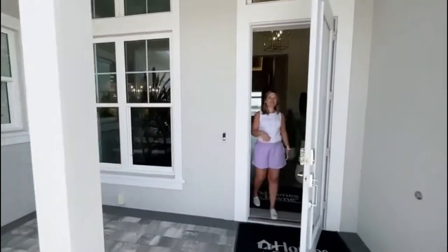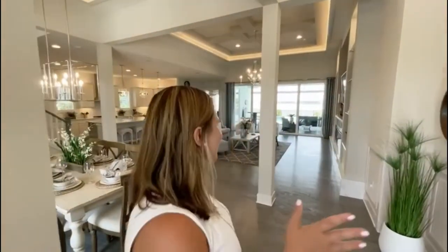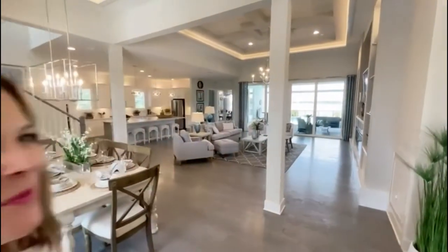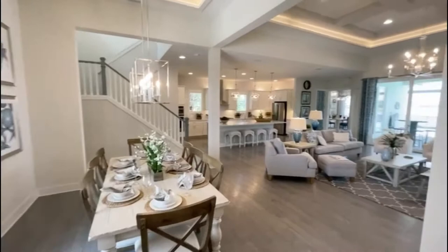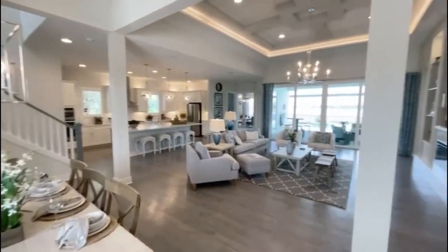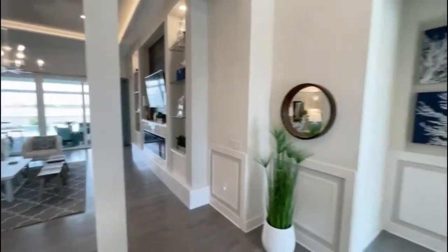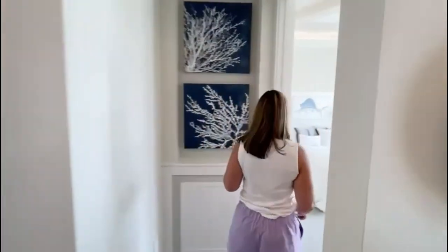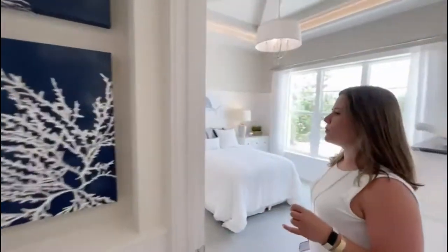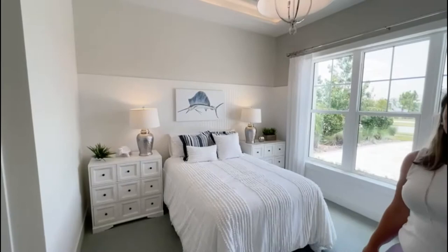All right, let's go take a look at this home — it is stunning. Come on in. Scott, give a little panorama here of what we're seeing so far because it's impressive. Let's take a look at some bedrooms and we'll come back to the main living area. This is the Tideland model — it is three or four bedrooms depending on what floor plan you choose, and you're looking at about 3,400 square feet here.